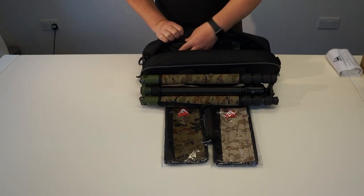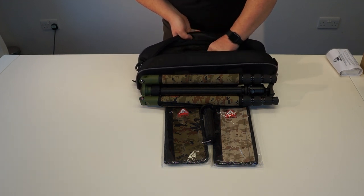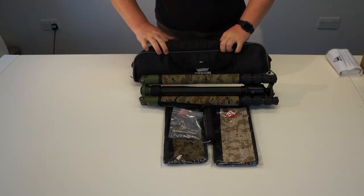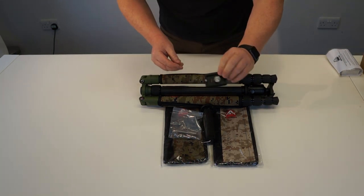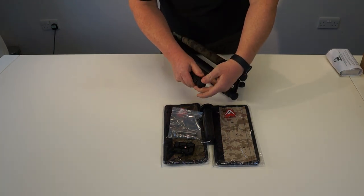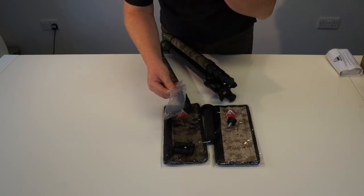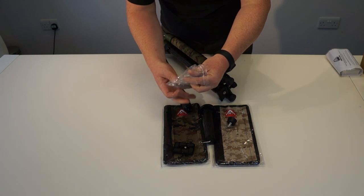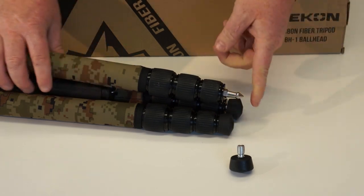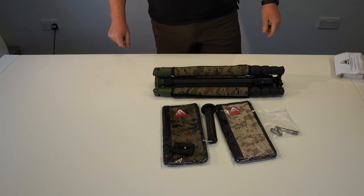So I'm just going to check inside the bags. I think there's a couple more accessories we'll have in here as well. So in here we've got three spiked feet and a tripod plate. So the spiked feet are designed so that you can either have it as standard rubber feet, which unscrew, and you can screw in spiked feet for uneven or slippery terrain. So let's have a look at the tripod itself.